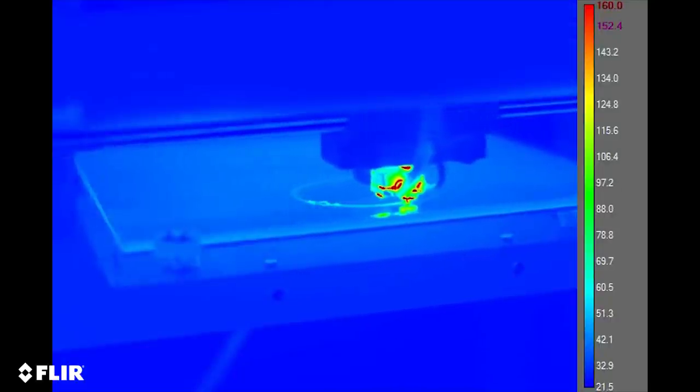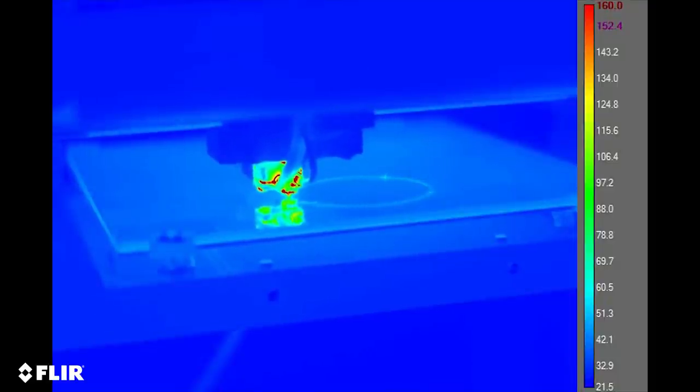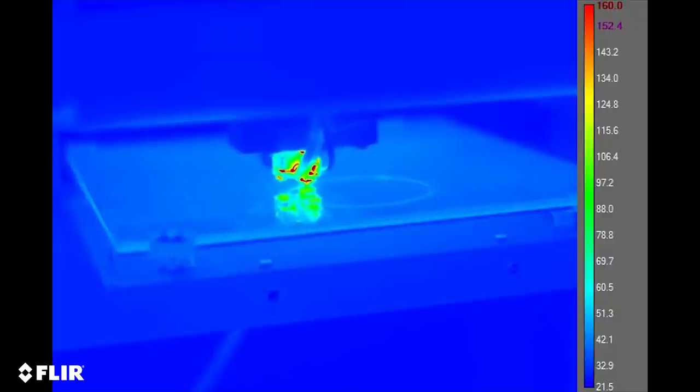And we are using our FLIR T660 camera, and it has the lowest temperature range, aims at 160, and the beginning of this video is filmed with that, and then I use the medium setting on the later parts of the video. With the lower settings you can see the temperature differences in the plastic bit clearer, but with the higher temperature you can see the actual extruder's temperature and stuff like that, that is over 160.